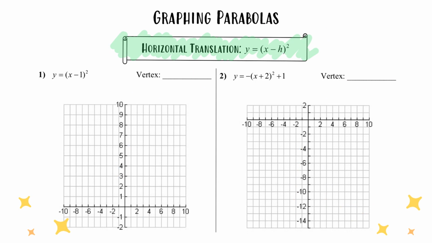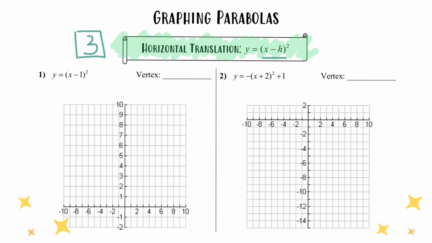Okay, our third transformation is a horizontal translation. As the name suggests, a horizontal translation means our parabola is going to be moving side to side. And what that's going to look like is you're going to have a number inside the bracket. So it's going to look like this: x plus a number, all of it squared, x minus a number, all of it squared. Now, because of the last unit, as soon as you see this, you might be tempted to FOIL and expand and do all sorts of stuff, but don't do that. We want it to look in this format. We want a binomial inside the bracket, all of it squared.